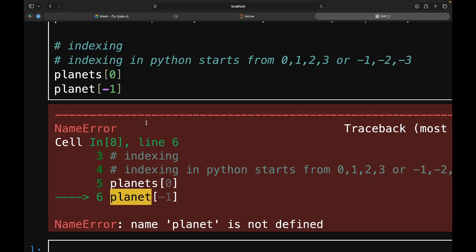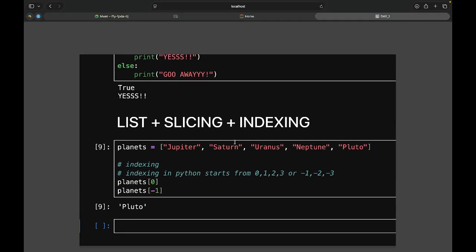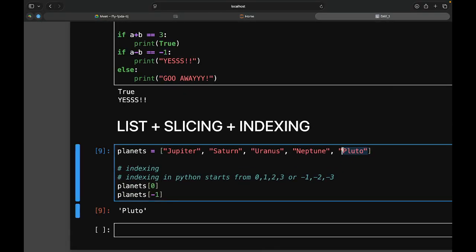So when I print -1, it will print the last element. If you have a lot of data and you don't know the value at the end, but you want to know it, how will you do that? You will just print that index with -1, and it will print the last value. If you print 0, it will print the first value.